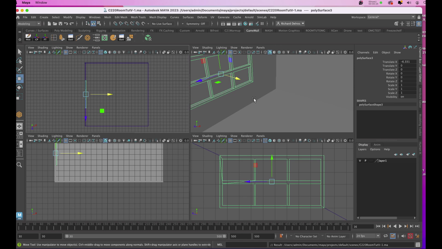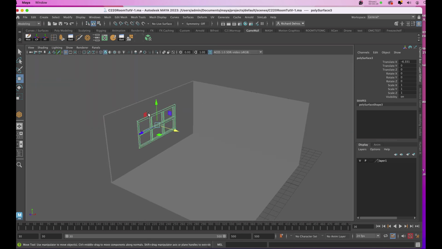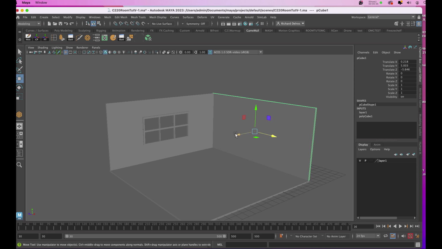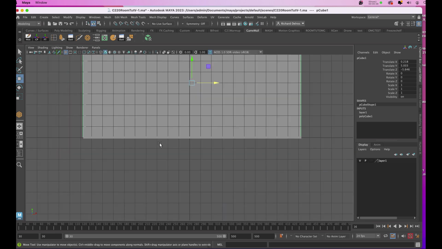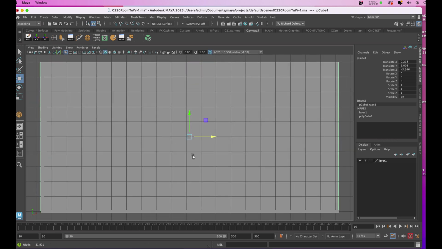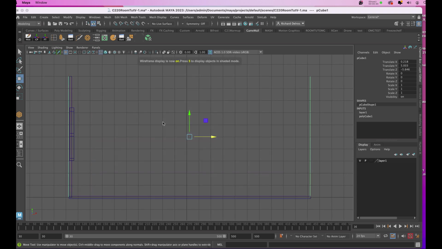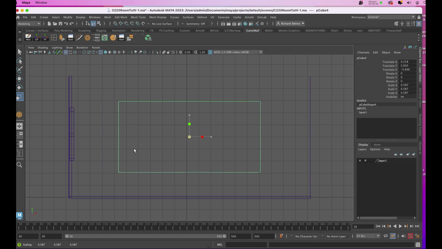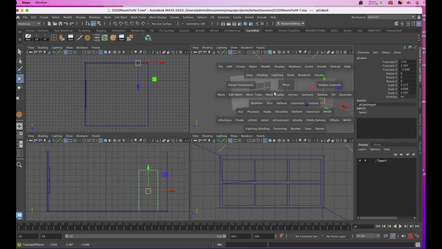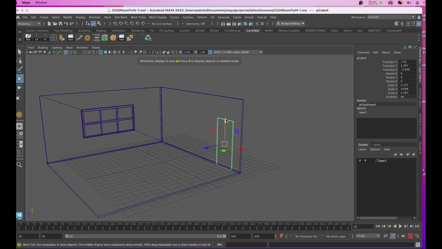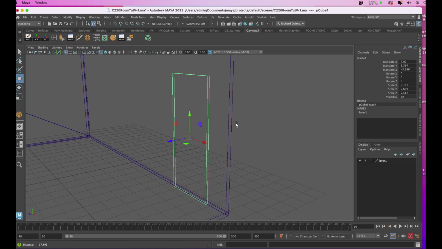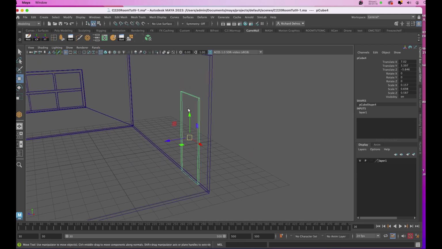Now we're going to create a door on the opposite wall using the same technique. I'll select the wall, and going to my orthographic views, I'll hit A on the keyboard to fit, or F, and I'll zoom back a little. I'll hit 4 for the wireframe, and I want a duplicate of that. Rather than create another cube and size it down, we can hit Command D as we did with the window, R on the keyboard for the scale, and I'll start to tweak this to the shape of a door I might want. And when I return to my perspective view, and I hit 4 on the keyboard, and then F, I can see that door shape embedded inside the wall.